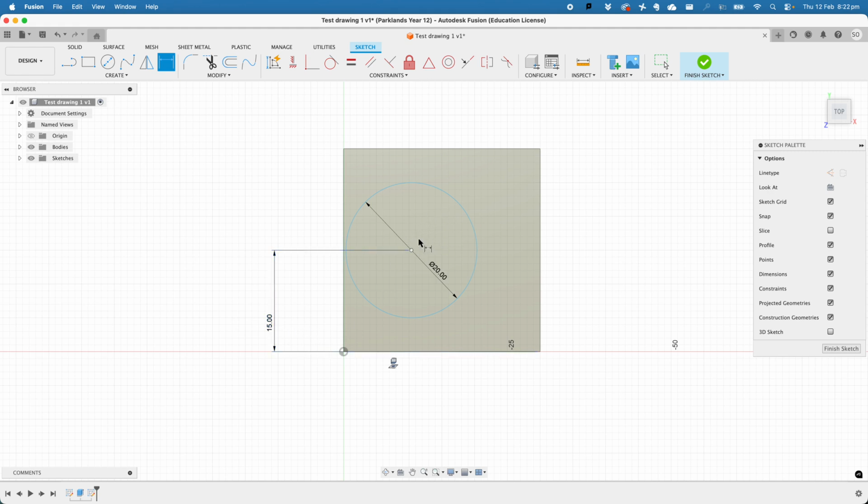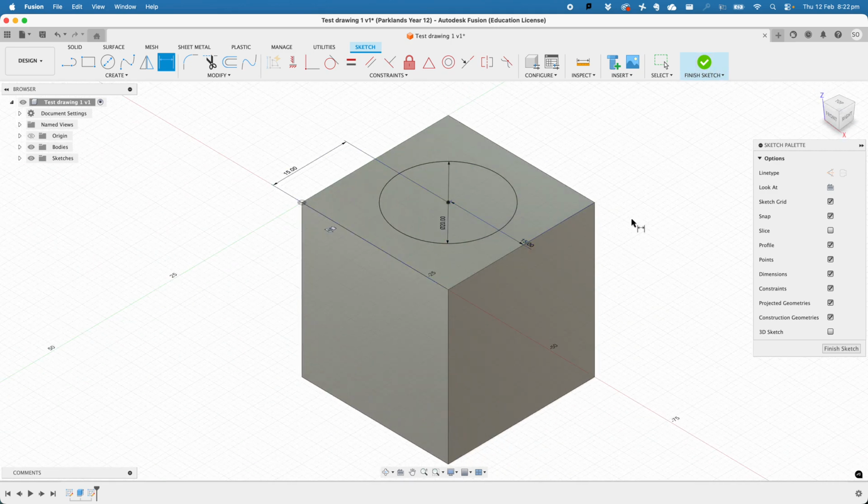Now I want to align this and move it over this way, so my circle is in the middle. I've still got the sketch dimension tool selected. This has been lined up, and I want to line it up this way. I'll select this edge to that edge, 15, and there we go. I have now lined up my circle to be exactly in the middle. Without finishing my sketch yet, I'm going to put it into 3 dimensions. You can see it's perfectly in the middle, and I will finish my sketch.